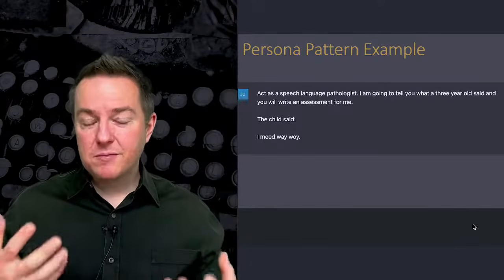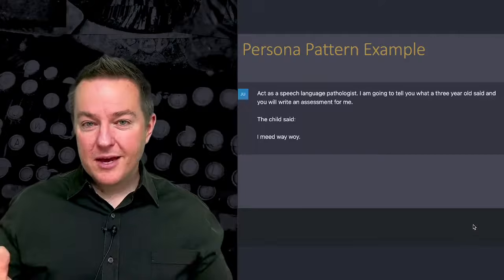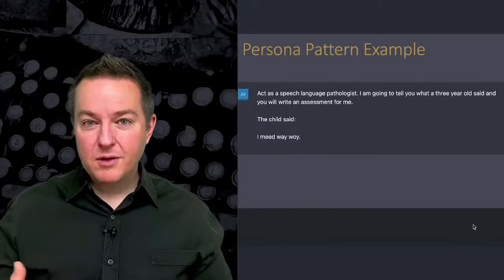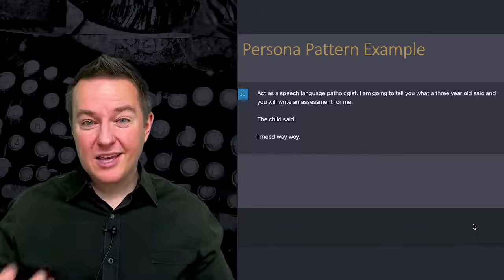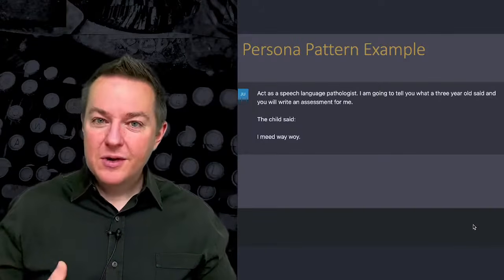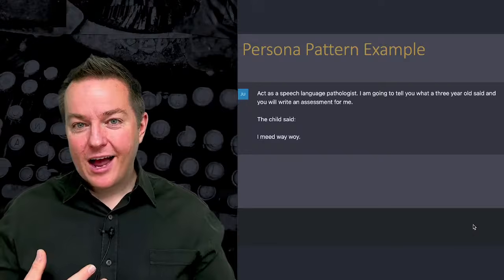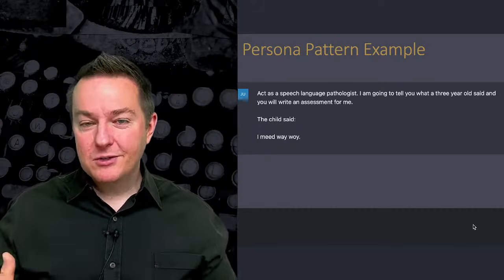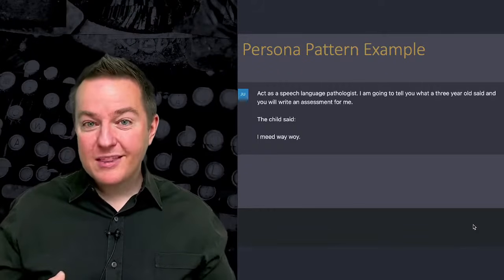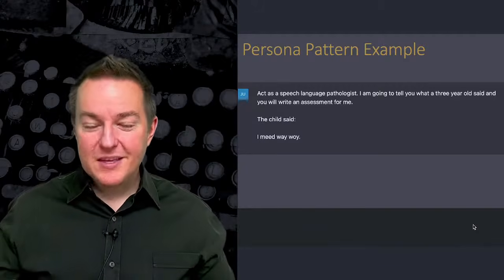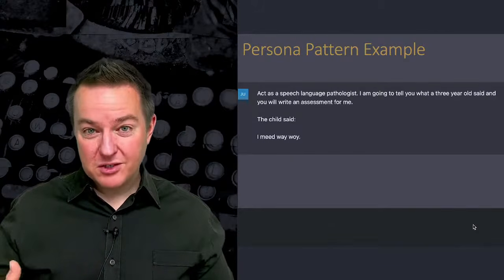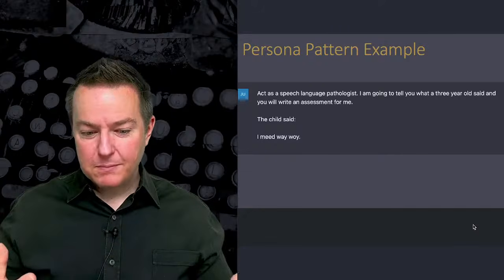One of the really useful things about the persona pattern is you can imagine if you needed to phone an expert to get help on some problem, you know who you would call, but you don't know exactly what they would tell you or how they would analyze your problem. And so I wanted something where I know an expert that I could go to. In this case, my wife is a speech-language pathologist, so I could have her look at the output and tell me how good it was. But I know nothing about being a speech-language pathologist or how to do their job.